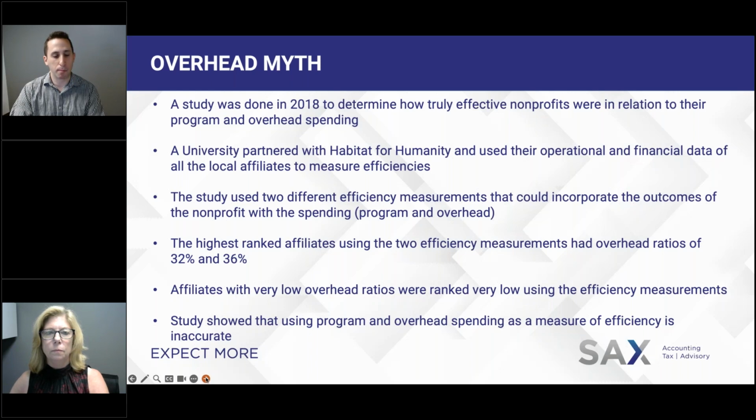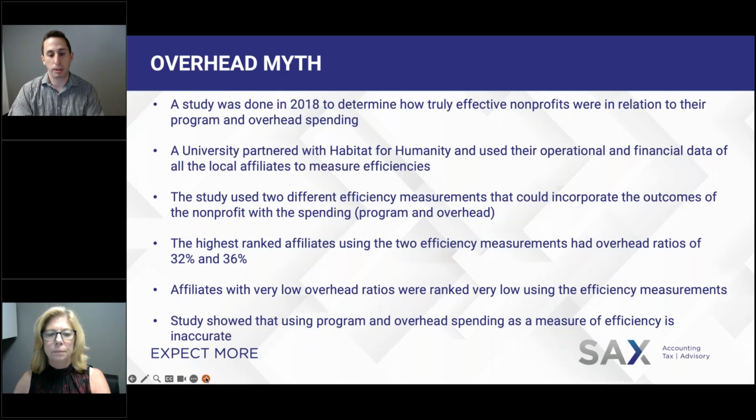If you were to go out to the public with those ratios, you would probably get a side eye, because of how high the overhead ratios are and how people are so primed to think that overhead needs to be 20% or lower, for instance. So it's much higher than the typical amount you expect to see from the public.